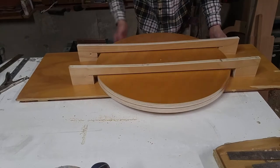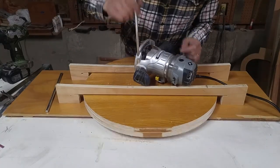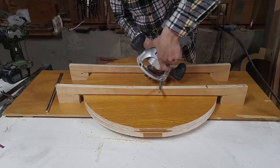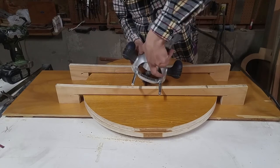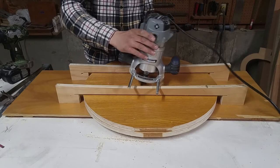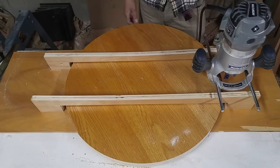Oh man. All right, I got the bars. Oh, I'm excited. So these are gonna fit in here, just like so. They'll be able to run on there. I think I need to adjust the height. Yes. Yes! All right, so here goes nothing.